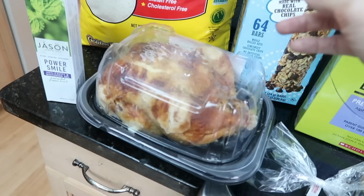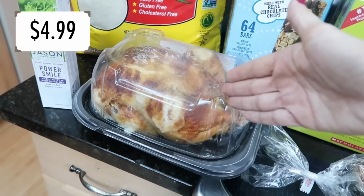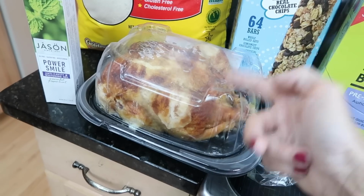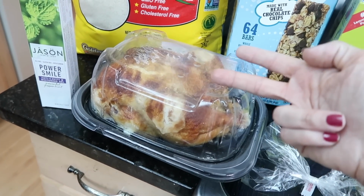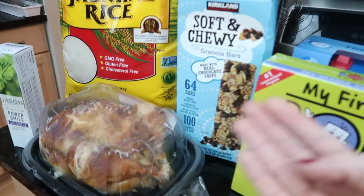Okay, chicken. I always buy this. It's like tradition when I go to Costco. I don't have to think about it. I just know dinner is gonna be chicken. Do I have any gravy? Well, I have the drippings in here so I can make my own gravy. So it's gonna be chicken, it's gonna be a vegetable, probably frozen broccoli, but today I think we're gonna do green beans and then potatoes. Mashed style. Also known as mashed potatoes.